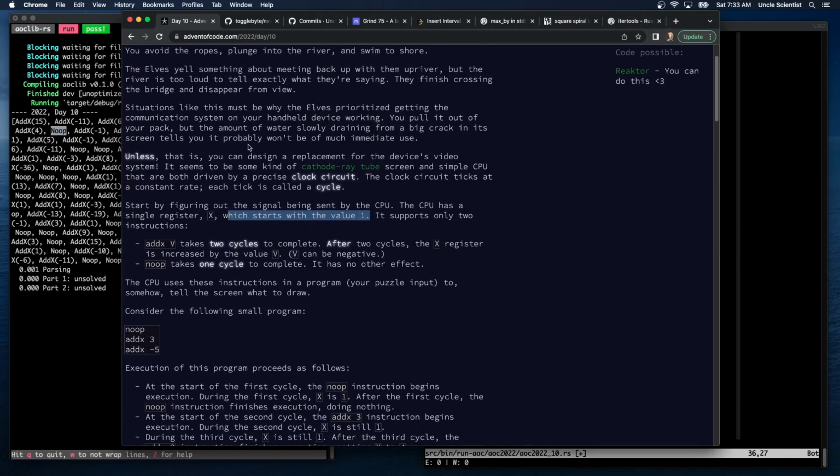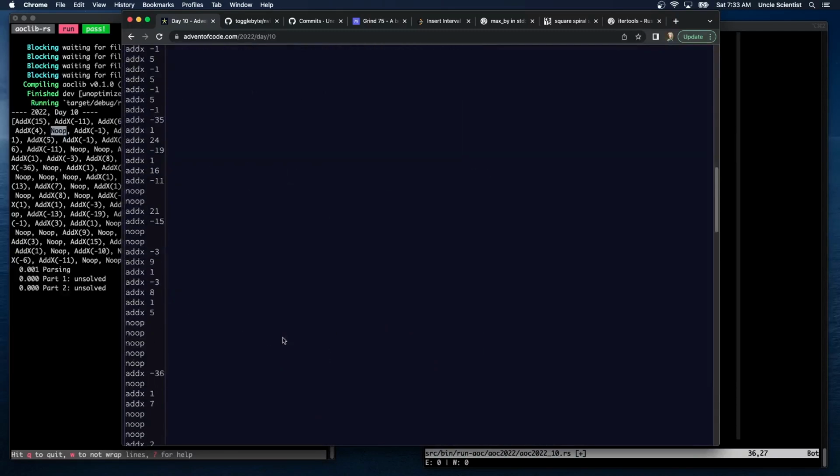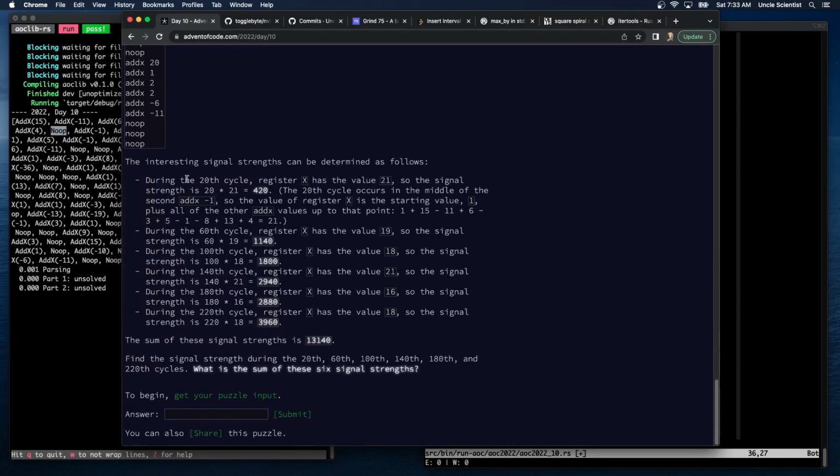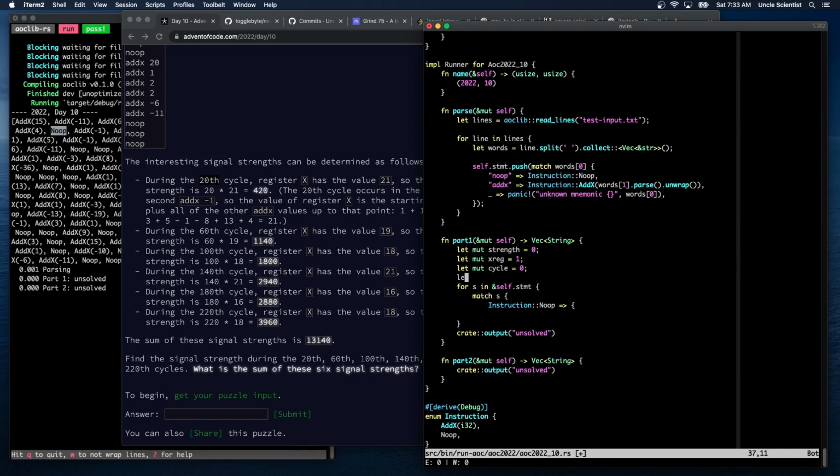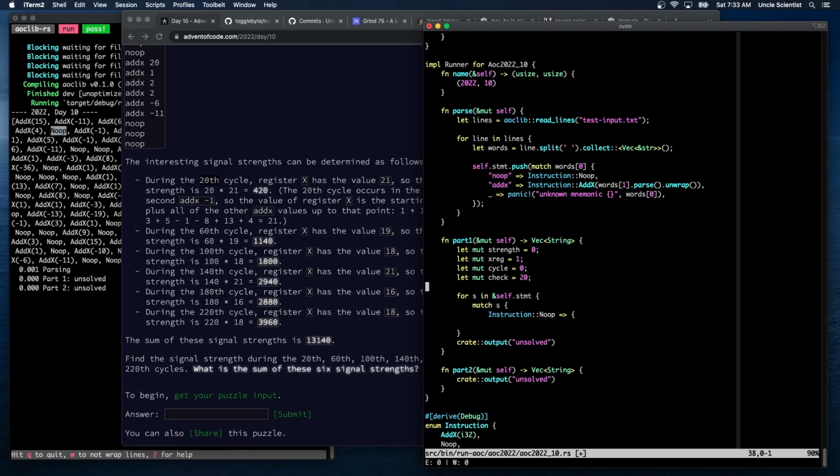It doesn't say. Yeah, it says during the 20th cycle is what we're doing it. So we start at 0, yep. And then let's keep track of which cycle we're going to check. And we're going to start by checking on cycle 20, and then we'll just add 40 to that each time.